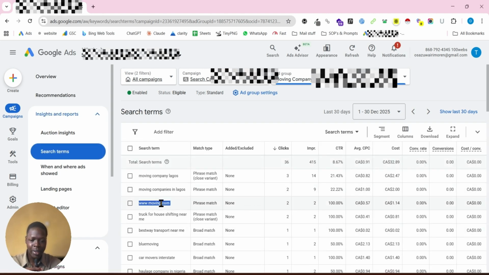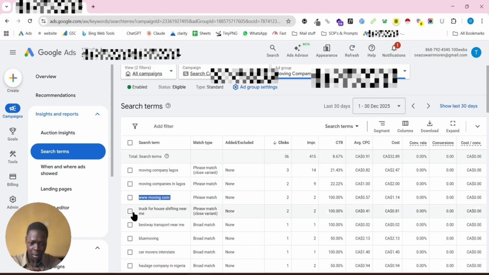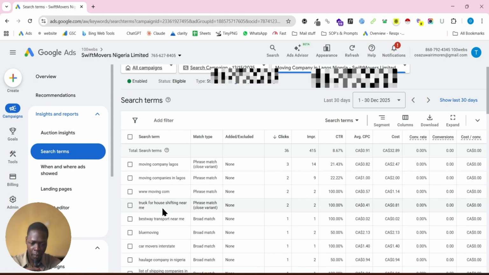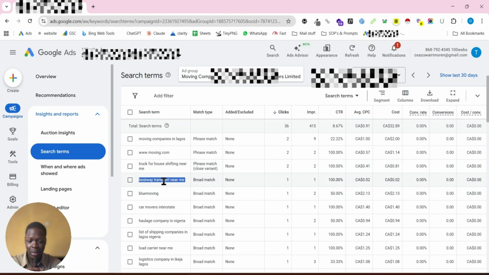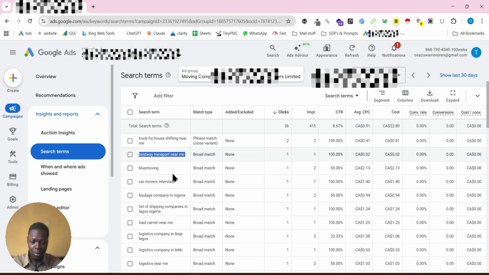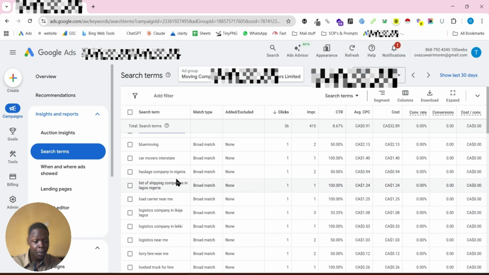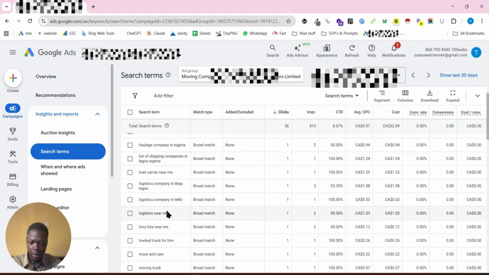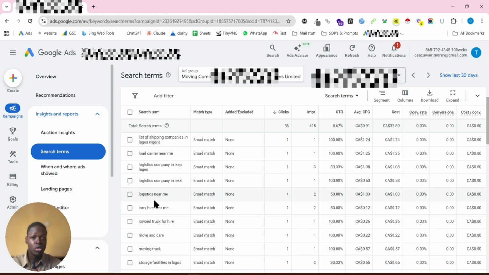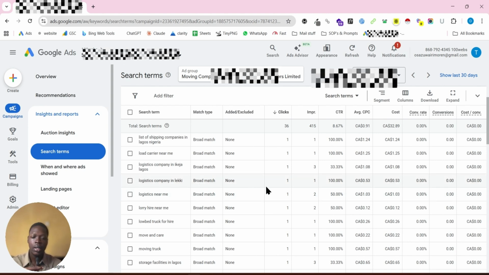Boom, competitor. Right, this is actually relevant. This is also relevant. This is not relevant. Drop for, okay, I think this is actually okay. Best way transport, they are not a transport company, and this is a transport company itself, right? So that's not even a competitor. Shipping companies, right? All this is because of broad match. Logistics. Yeah, so don't use broad match, especially if you don't know what you're doing. You're just going to burn money. So $100 spent all on broad match keywords.